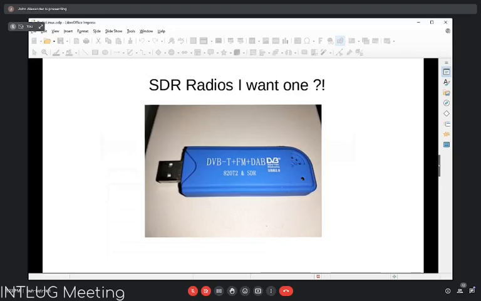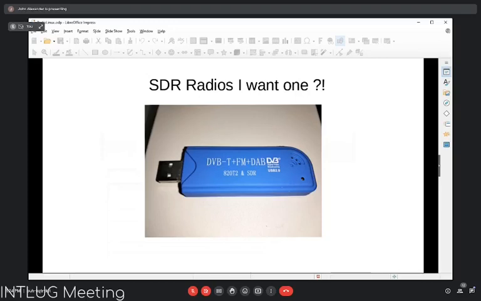So very sensibly, they sample the radio waves and just take them directly raw into the computer via the USB. So this is receive only, and it's quite limited in a way, but it's very common. And at that price, if you need 10 of them, it's not going to break the bank.